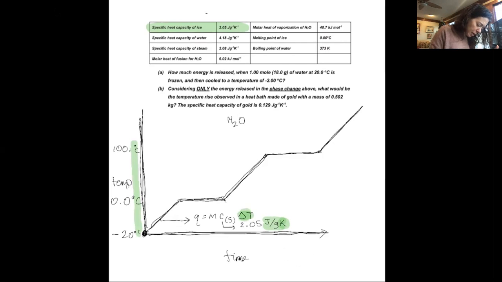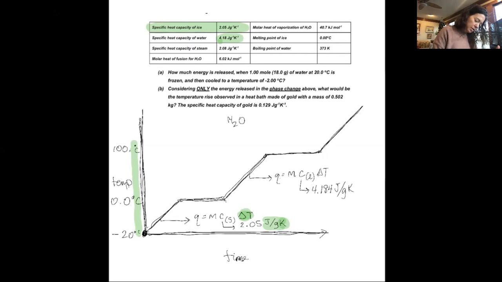Now, over here, my temperature is changing. So I will need a change in temp in my equation. So I will say the Q of the liquid is equal to the mass of the liquid, the specific heat of the liquid, and the change in temp of the liquid. And for water, this is 4.18. Now right here, it says 4.18. I usually write 4.184. And I usually write degrees Celsius, but I'm going to write Kelvins to prove that it just doesn't matter.